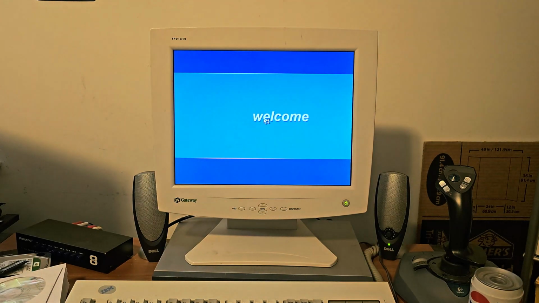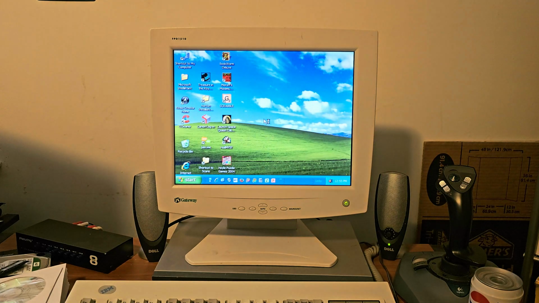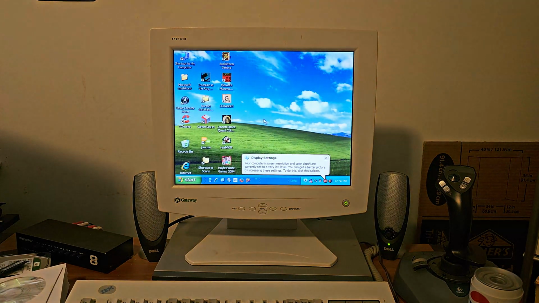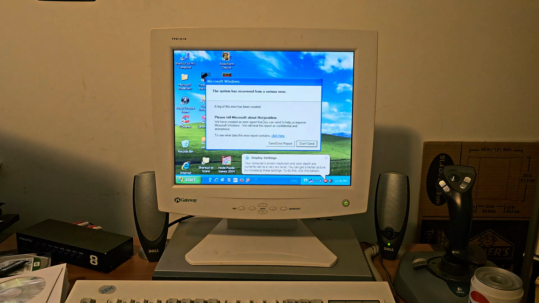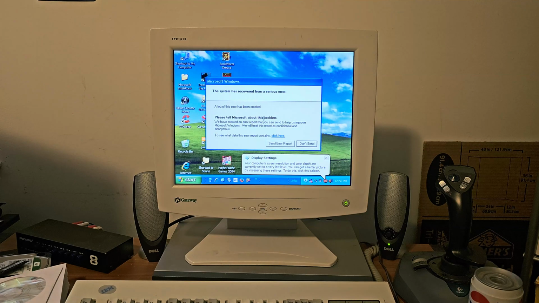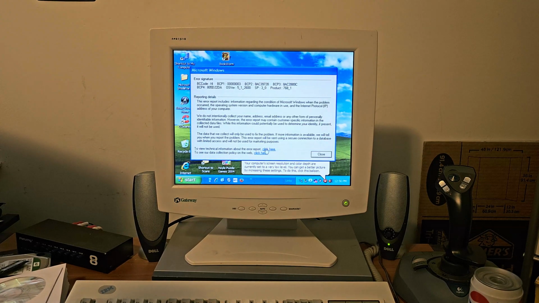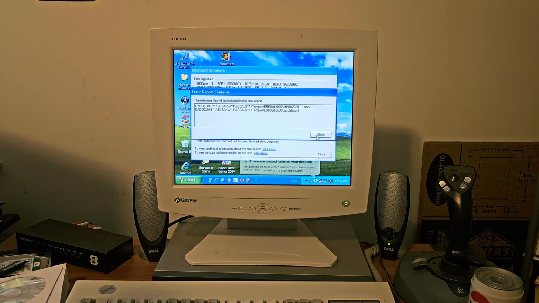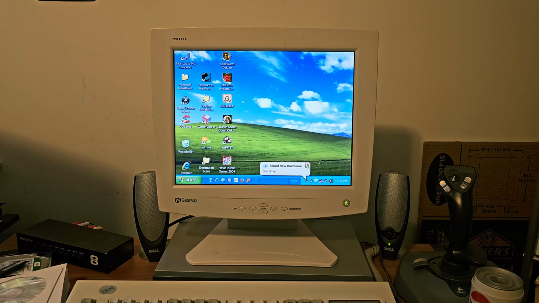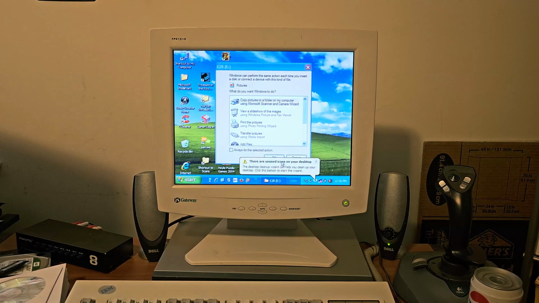All right, this looks a bit more promising. There we go, and now we can just put the resolution where it needs to be, and the keyboard and mouse aren't working. And apparently we had a blue screen of death last time this was on. So, yeah, it's probably installing the drivers right now for the mouse and keyboard. Okay, I saw the keyboard light up. All right, we're good now. Yeah, I don't know when it blue screened. Wasn't under my control. And that's my easy to boot drive I can unplug.